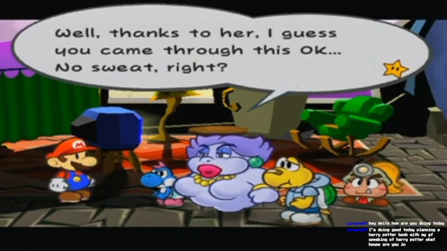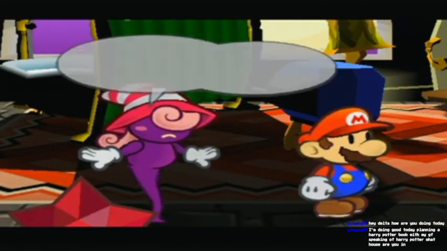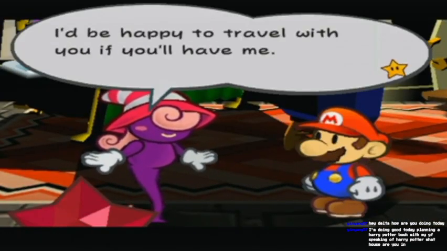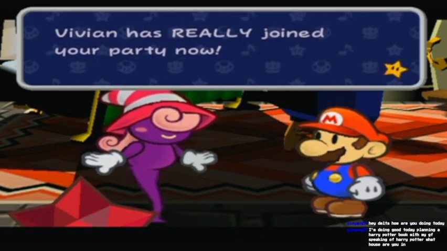Well, thanks to her, I guess you came through. Okay, so no sweat, right? Exactly. I'd be happy to travel with your family. Yeah, obviously. Vivian has really joined your party now.